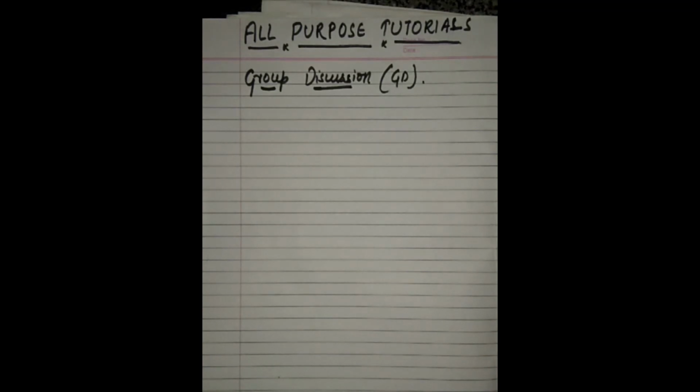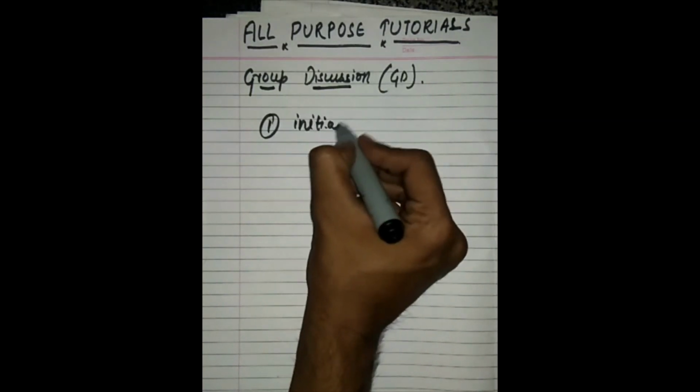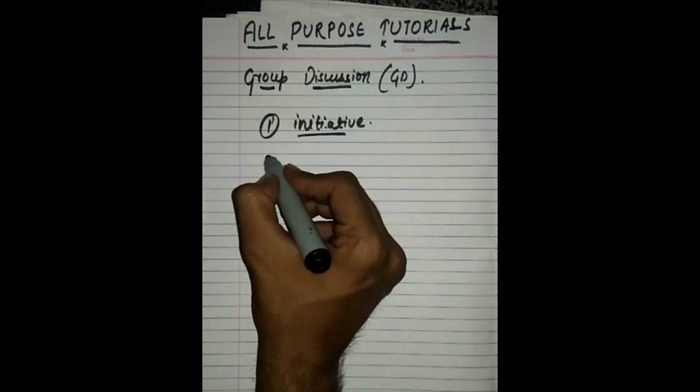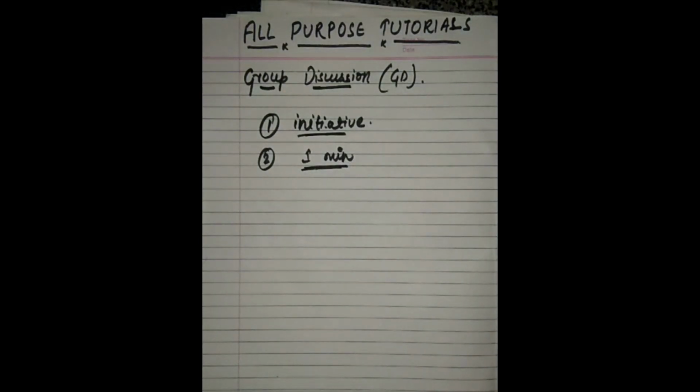Now what you have to do, at least try to speak 3 to 4 times in that group discussion. If you want to get selected, you have to show your participation there, and try to initiate that group discussion too, because taking initiative is a leadership quality, as well as an officer-like quality. So here is the first point: try to take the initiative, and also narrate your story in 1 minute. You have to narrate your story in 1 minute, so that all the cadets can do this.